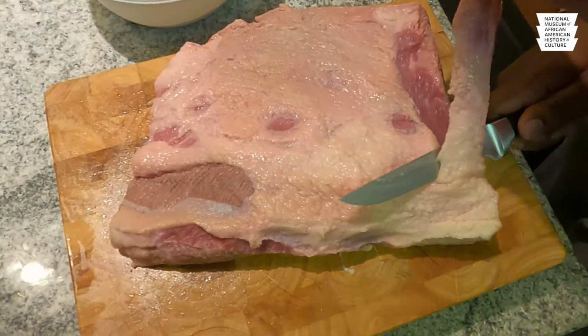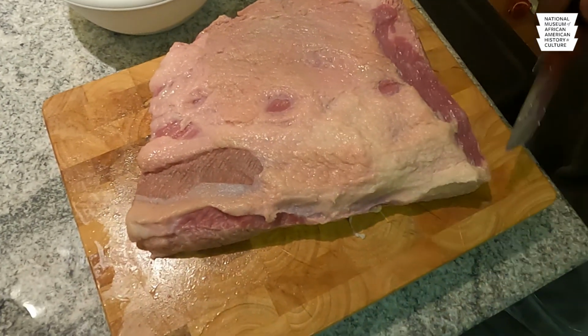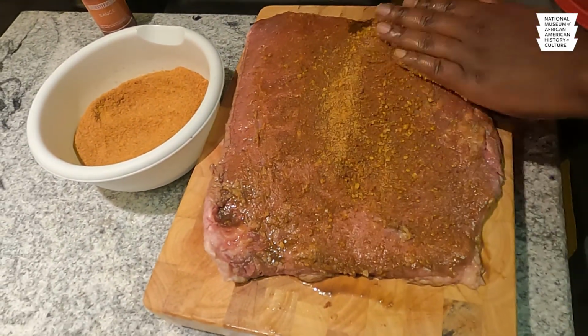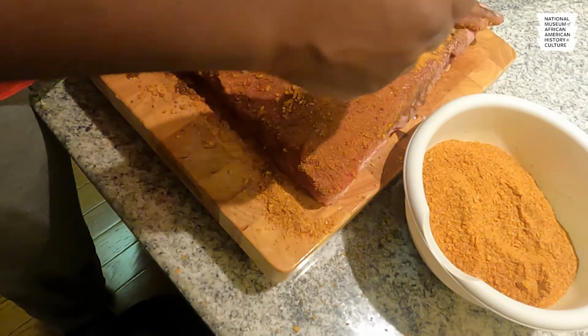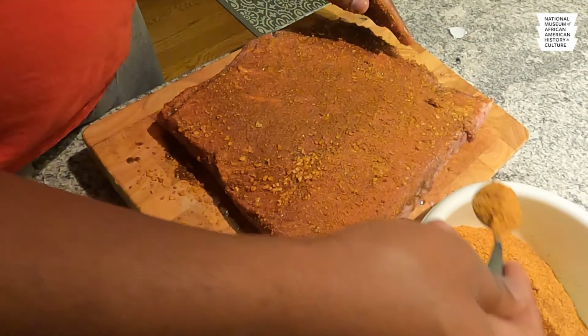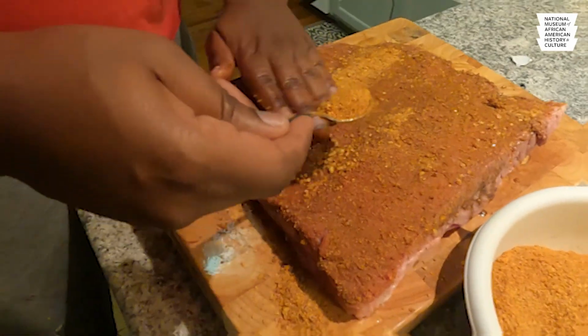All right, and here's Tyrese to show you how to make that brisket. The night before, be sure to season the brisket on all sides with the dry rub. Make sure to add the rub to all sides of the brisket and then place the brisket on a wire rack in the refrigerator to marinate for 12 hours.